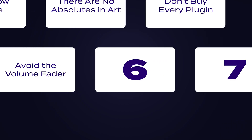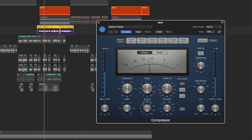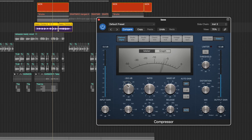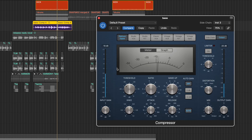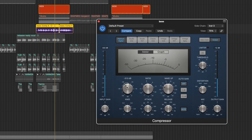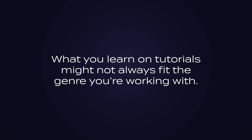Number six — and I'm 100% guilty of this one, Canadian sorry — because I still make a lot of dance music. In dance, you'll hear a lot of people talk about sidechain compression, especially between the kick and bass. It's true that in that context it's super effective — it creates that signature pumping feel, ducking the bass every time the kick hits, giving the kick more room and punch. But if you're not making dance music, you don't need to do this. I've seen producers sidechain things when making folk or other genres where you might not want that. It's about whether what you learned in a tutorial fits the genre you're working with. Always come back to: is it serving the song?